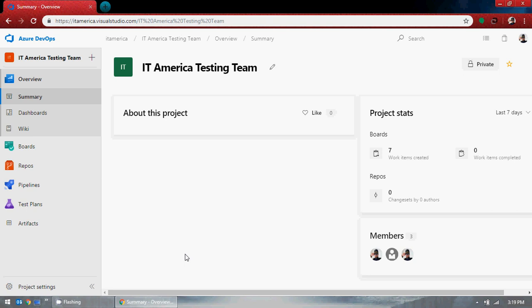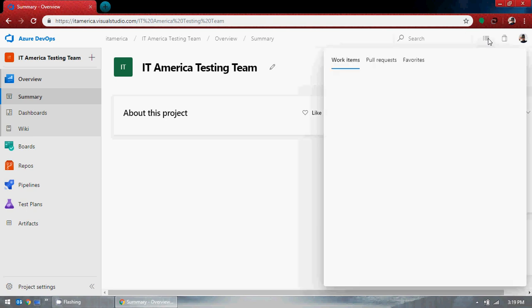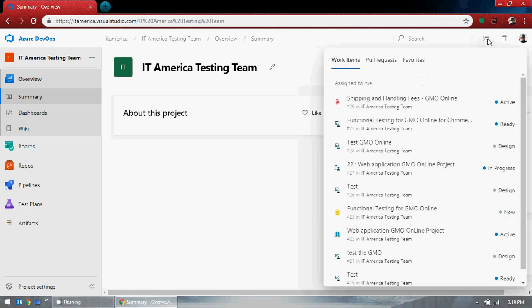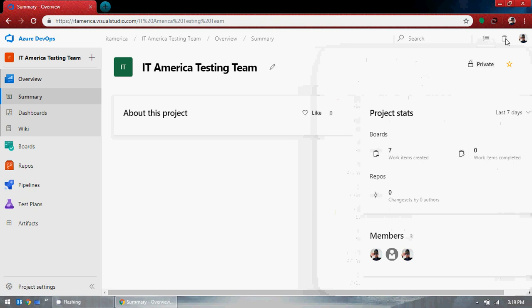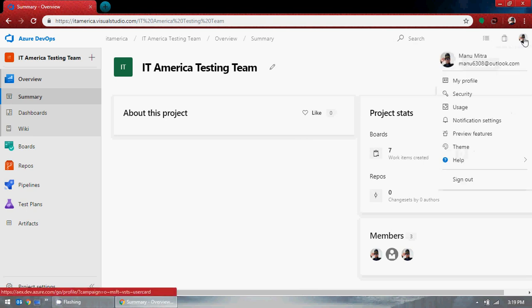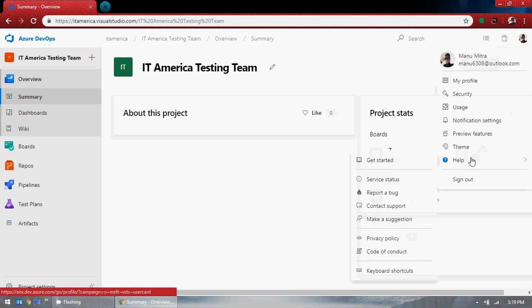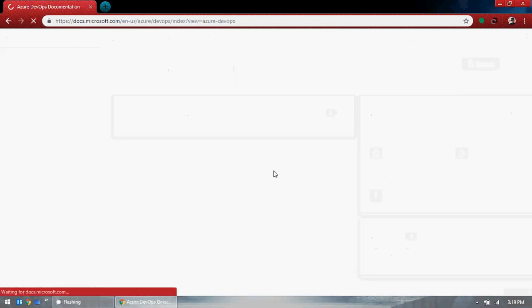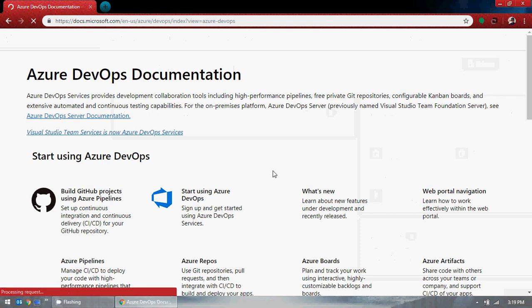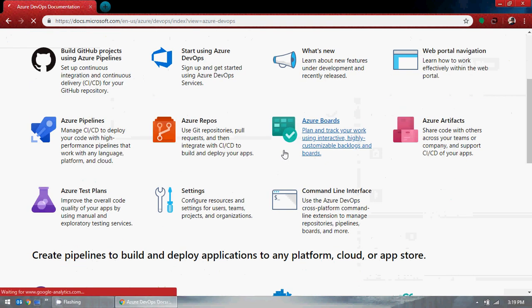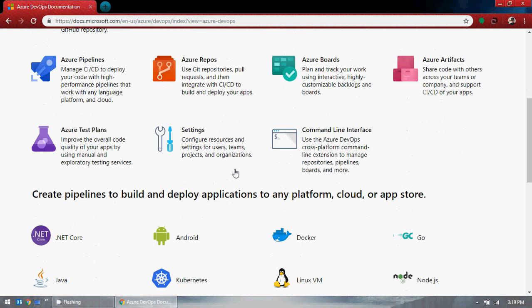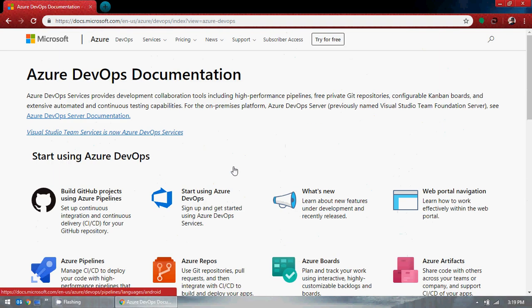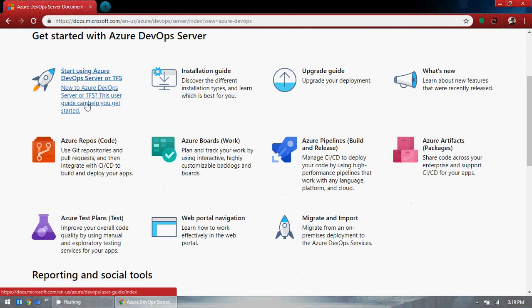If you are having a hard time understanding it, you can send an email and I'll send you some documentation. Let's see what help these guys have. You can refer to these documents if you have any issues. This is way too much, but go ahead and click on this and see.